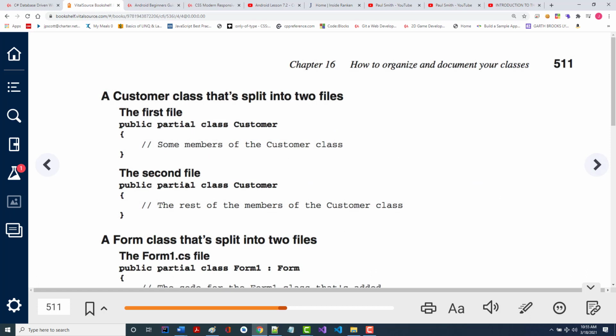So here they have split it. Now notice they both say public partial class Customer. That's a little confusing. All right. But basically it would have to be like that because it's the same class. It's like you were able to take a file that you had in Explorer and break it into two files because it got so big, but the name didn't change. All right.